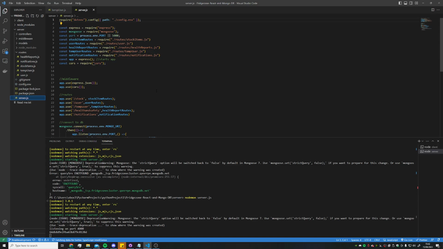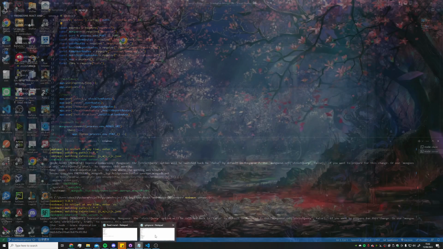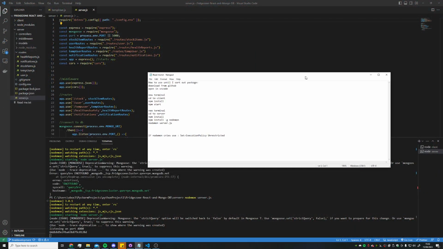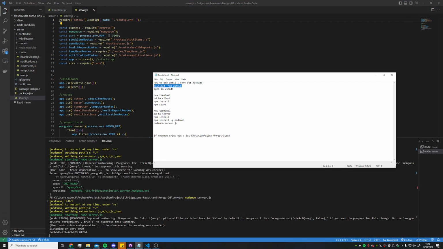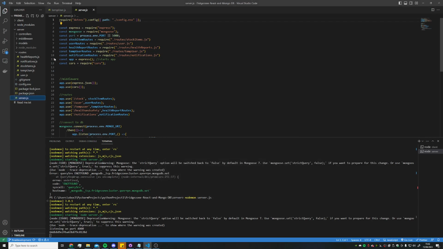I need to sort out Docker at some point to be able to just download it easily. Otherwise, you've got to follow the README txt. So just download the repository, open it up. You want to open up a new terminal, and you want to run these commands. And you open up another new terminal and run those commands. It should work. I'm not sure if the database will be working or not when you do it. But apart from that, it's pretty simple.